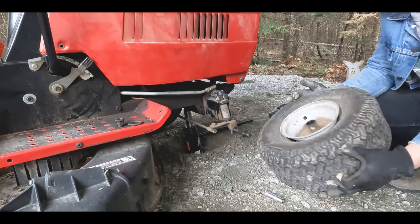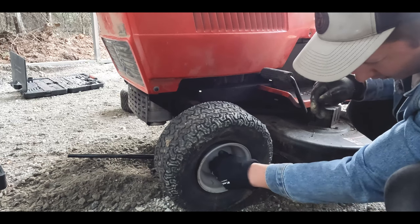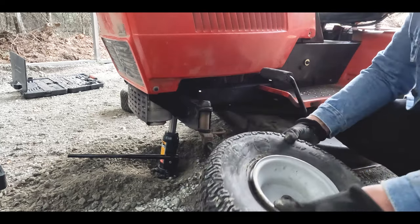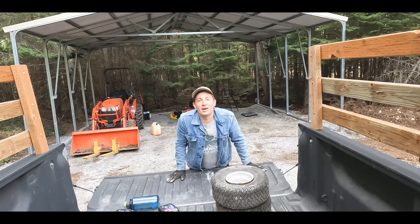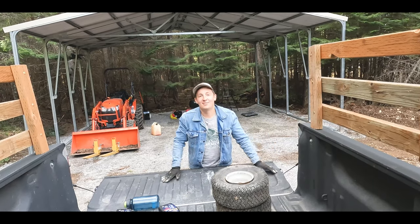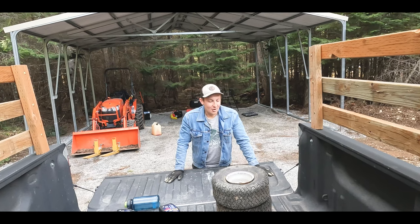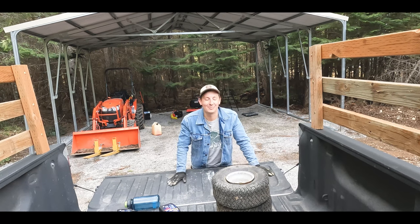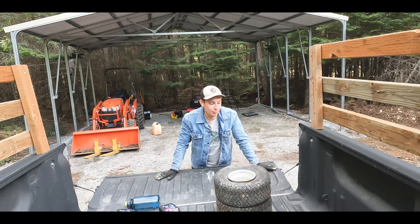Okay, so the front tires are off. The rear ones are still holding air really well. And it's been a couple hours actually since I filled them up, so I'm feeling pretty good that they're going to hold air for the meantime, so less money for me to spend on this project. So really the front two tires are the ones that I'm going to need to replace.